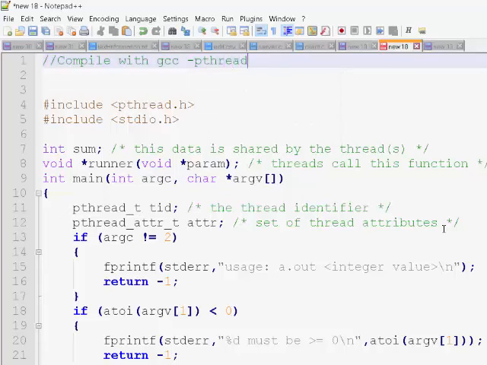I have to remember whether it's this or some. And you need pthread. I think it's just pthread, and then the name of the file, maybe myfile.c. Right. I hope people are understanding the point. The reason why I'm adding this is that when you are compiling, sometimes there are some libraries that won't come automatically.